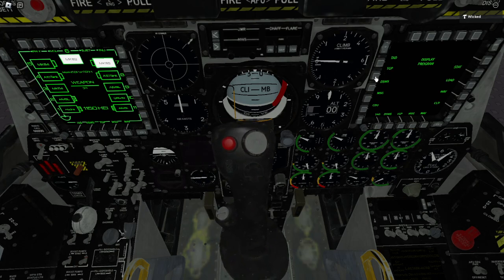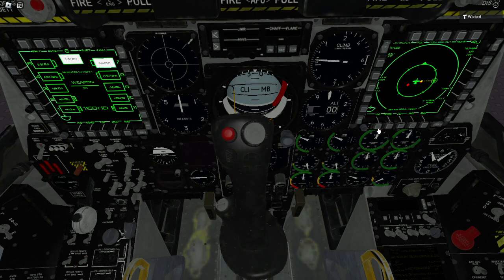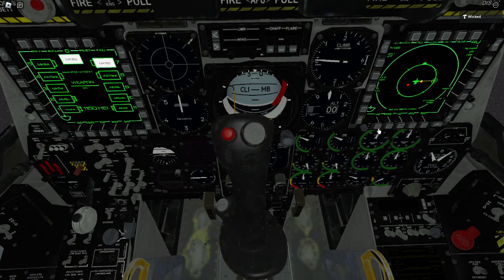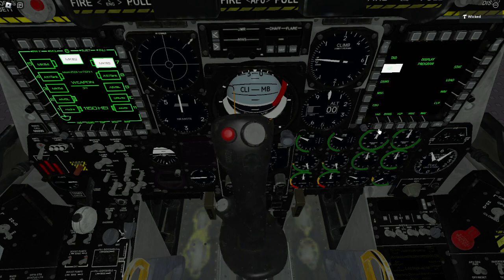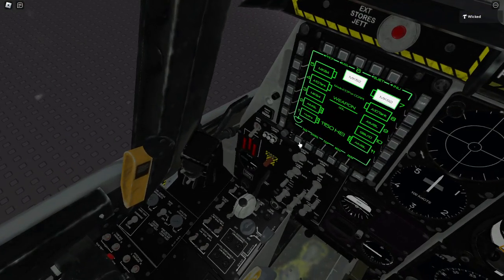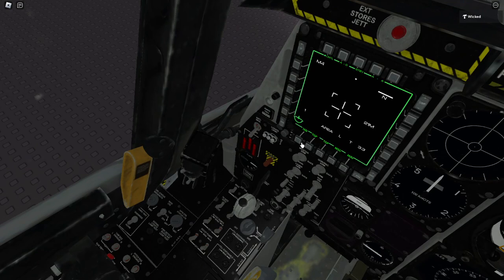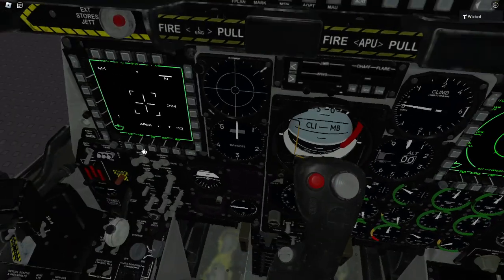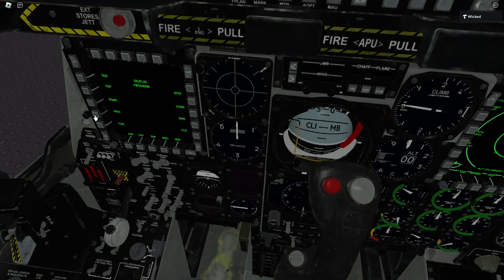Okay, now if I go to TGP, oh, that's cute. I guess the right screen might not work for that. Well, we'll go here. TGP. Yeah, this one works. Huh. They both run off the same code. I'm kind of confused why that's the way. Anyways, we're gonna put DSMS back there.